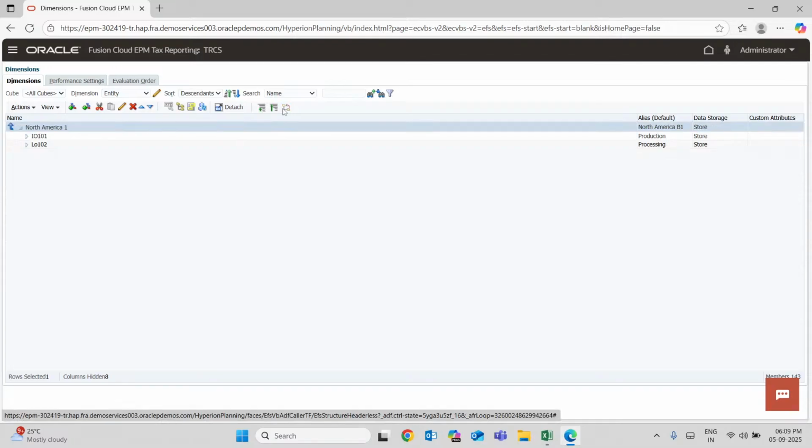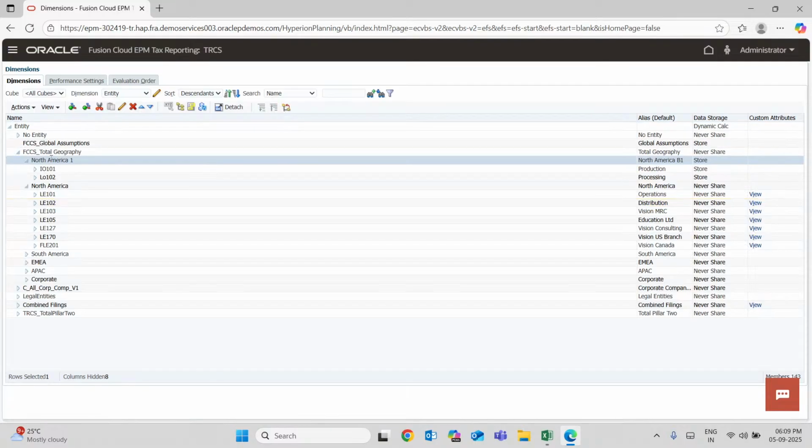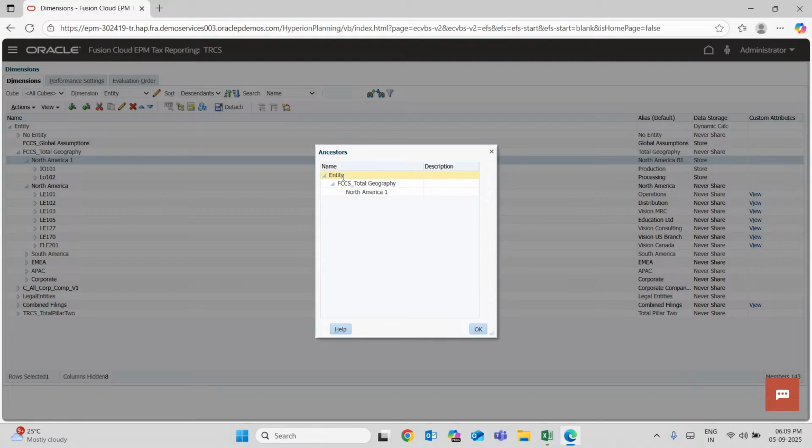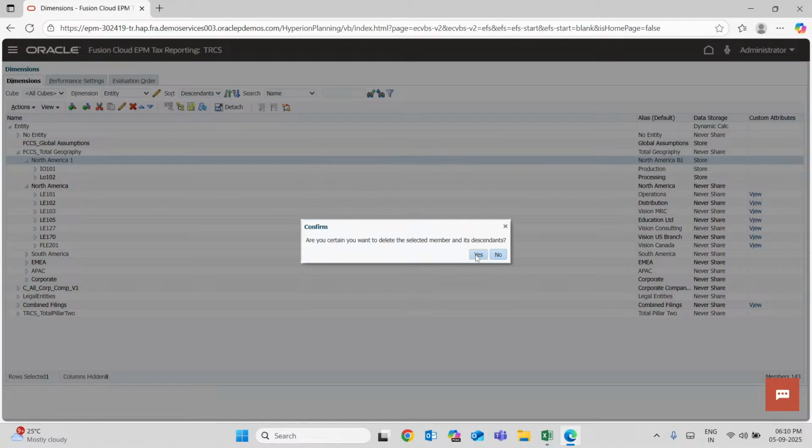Only this one will be shown if we select it, right? If you want to delete it, we can either delete it, or we can show its ancestor from here. The entity is under the FCCS total geography, the total geography is its ancestor. So if you want to delete it, we can delete it right here. Yes, I'm 100% sure.